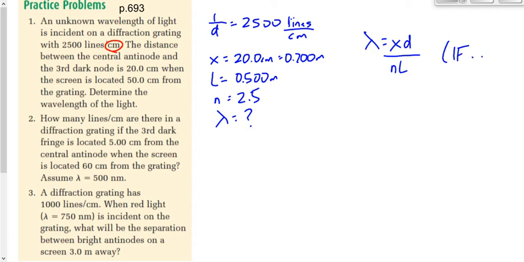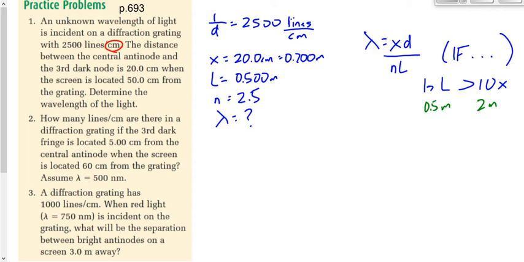You guys remember when I gave you that equation that was the big if? What was the big if? Yep. L has to be greater than X. Now, in the end here, the actual rule is theta less than 10 degrees. But our rule of thumb, so that we don't have to calculate theta every time, because that's a bit of a pain, is to ask, is L greater than 10 times X? What's the value of 10X here? 10X would be 2 meters, right? What's the value of L? 0.5 meters. Is L greater than 10 times X?